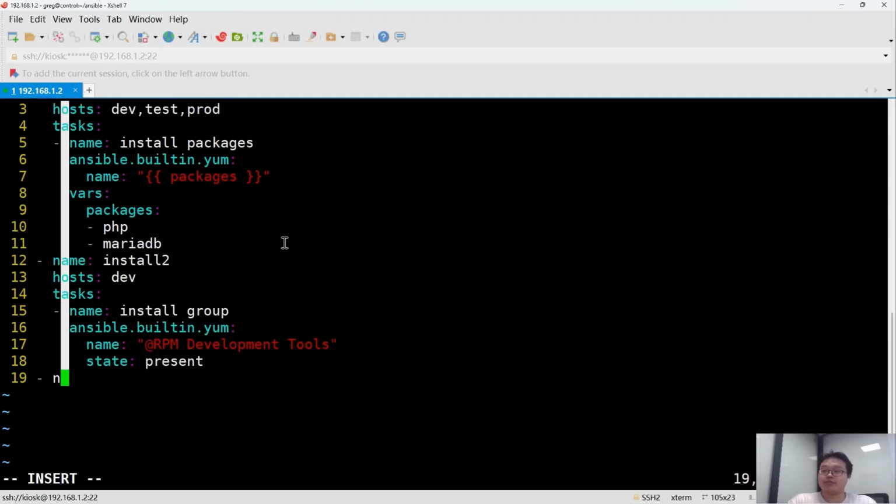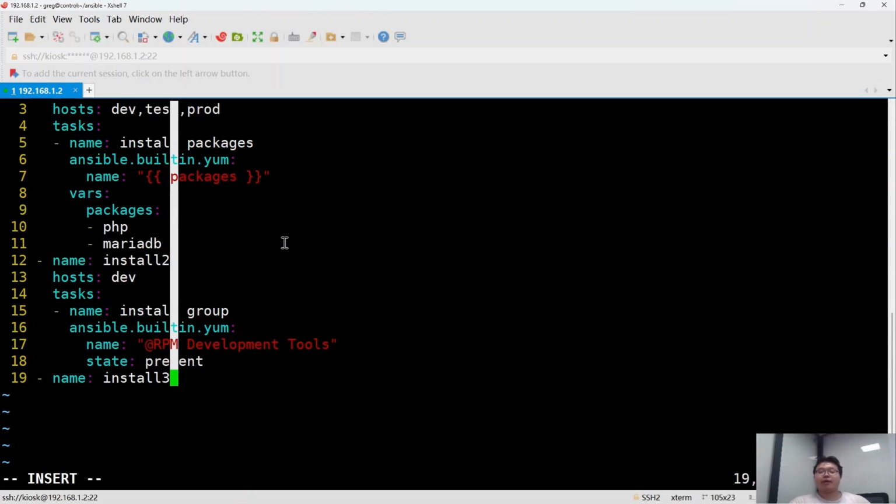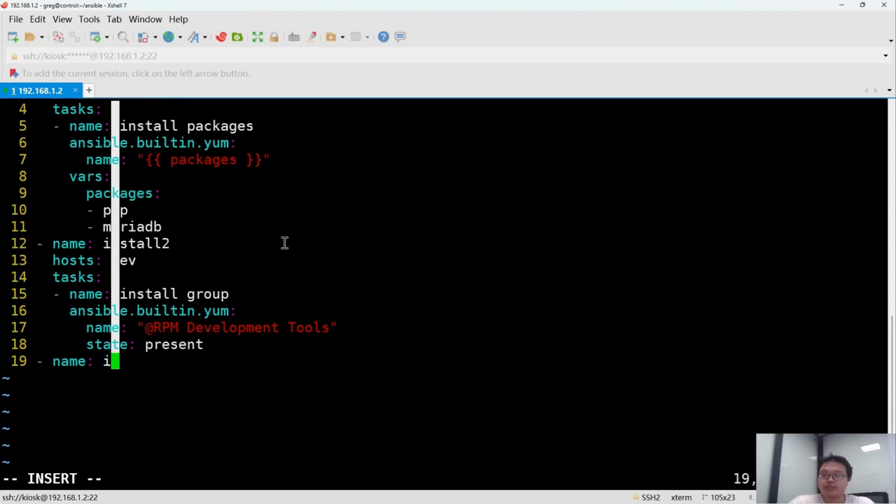The last one is related to updates. As for the way to write updates, it's a bit different. Actually, it's just that the specific options in this module are a bit different. There's nothing else that's different. Of course, this actually isn't an installation, this should be called an update. This time we're updating. And here, everyone should pay attention to one thing.